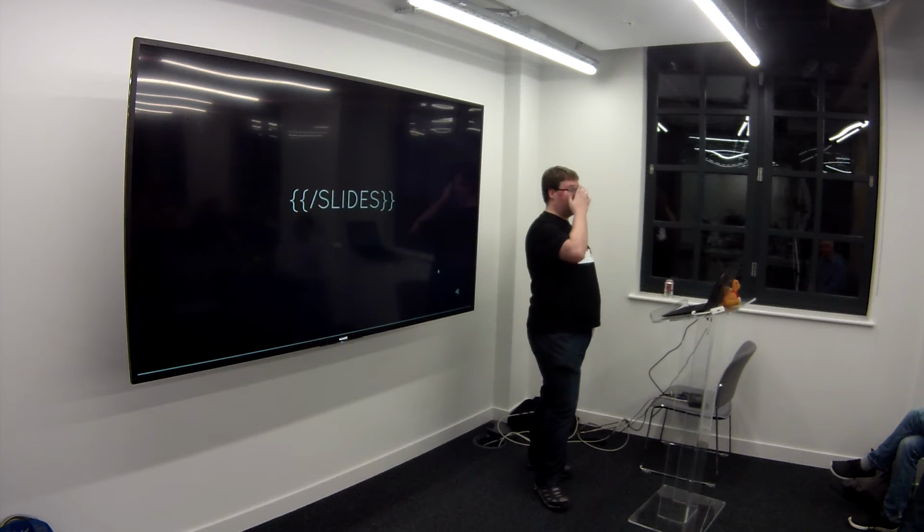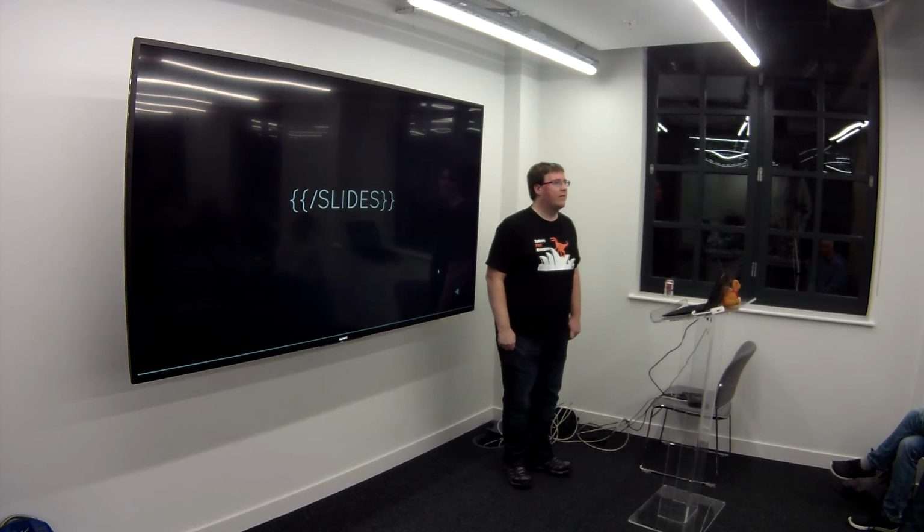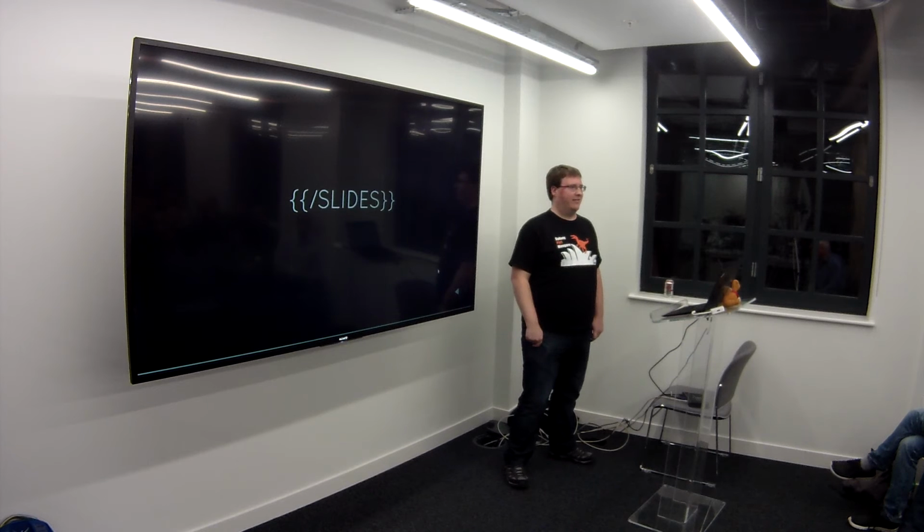Okay. Do you have any feeling between why you choose Mustache rather than Handlebars, for example? I haven't got much experience with Handlebars. I think it looks very similar in terms of the use of handlebars or mustaches, but I think you're allowed to put a bit more logic in there than you are with Mustache. So you end up making the same mistakes that you make with Template Toolkit.